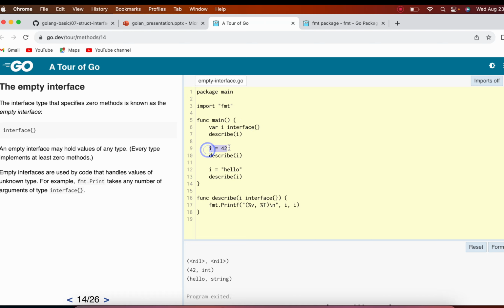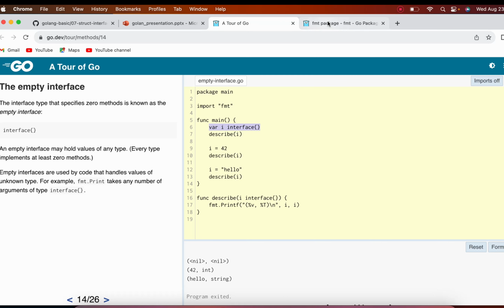So let's assign a value of integer type here and print the value. It shows 42 and the integer data type, and the second value we have assigned here is of string data type, and the describe method is called to print, which says string. So this is how an empty interface can be implemented.